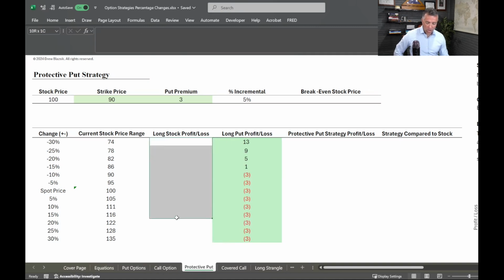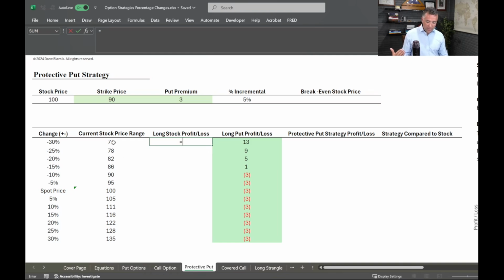And now what I want to know is, what is the profit loss on the stock? So I'm going to start with that spot price. Actually, we could just go up here and I could just drag it down. Just do it pretty quick. So you want to think about it. The spot, so we paid 100. That's what this represents. Some people just select the stock price. That doesn't make sense. You don't make that profit. Well, if I buy it for 100 and it goes down to 74, this is the current stock price.